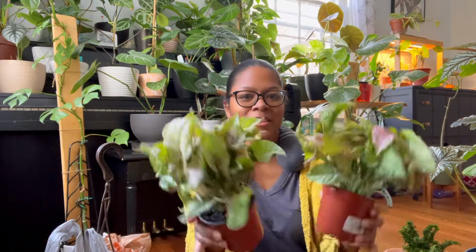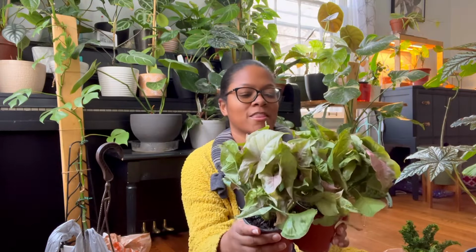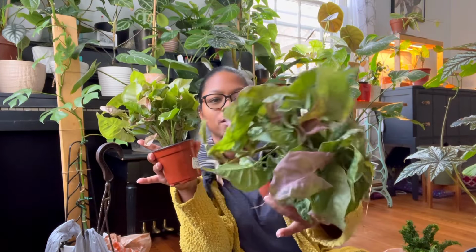These are so pretty. Okay. So I got two of these Syngoniums. My goal is to pot these two together to make a big lush plant. I think this would be so cute, like sitting on a table or, you know, near a window. I think these will be so pretty.